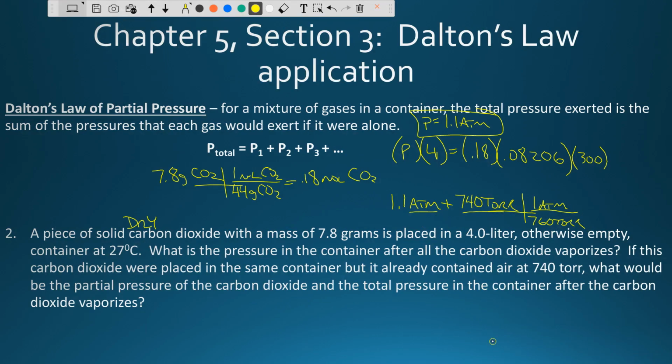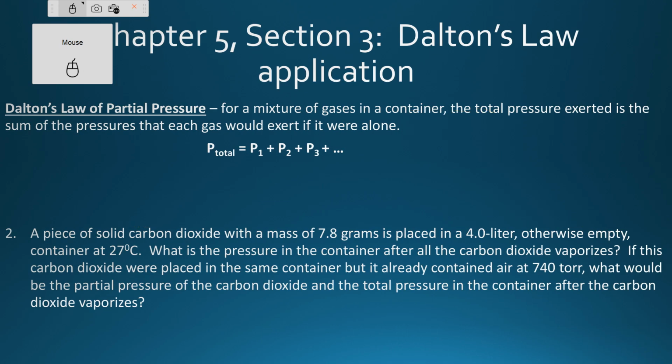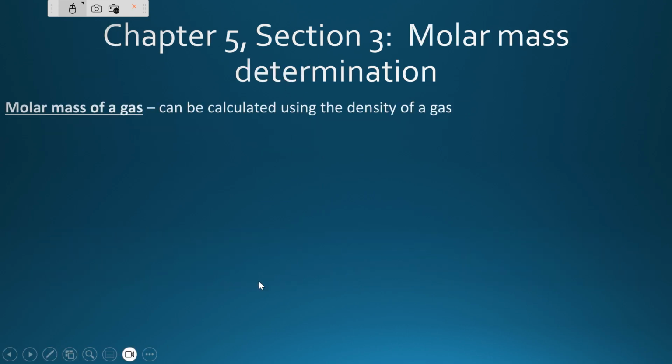Really, you could convert your atmospheres over to torr if you want. You just have to get them to agree. But I simply don't have to rework everything. It just says, just add up your pressures. Okay, and then you'll end up in the same units. So pretty straightforward with those. I don't see any real problems with them as long as you just keep visualizing what's going on with Dalton's law.